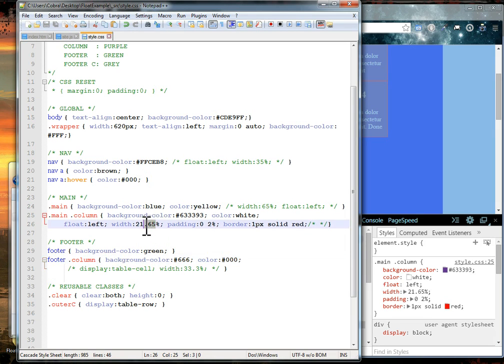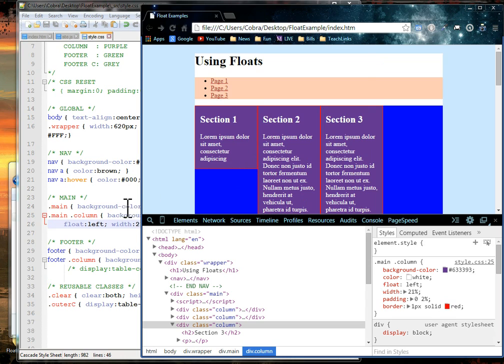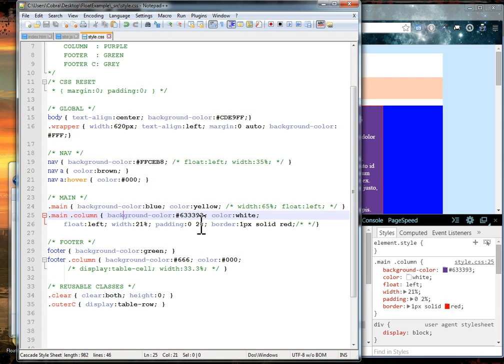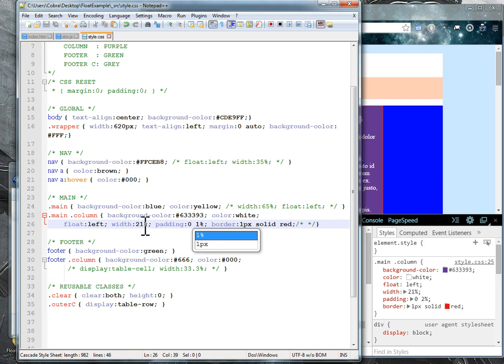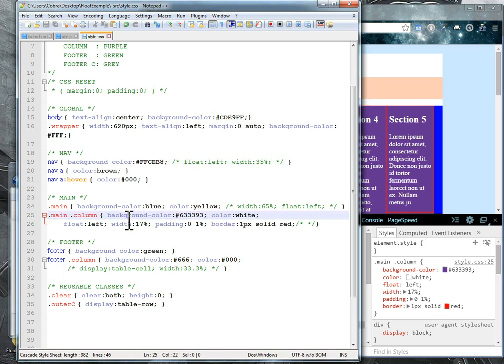3-column if I 21. Actually, if I took that off, I'd make it. There'd be 2% padding on each side. Or am I not doing my math right? 2, 4, 6, 8. Well, 4, 8. Something. Let's do 1. It's 2% per each element. That's up to 8%. And 25, 17. Sorry, doing math in my head. Pretty close.